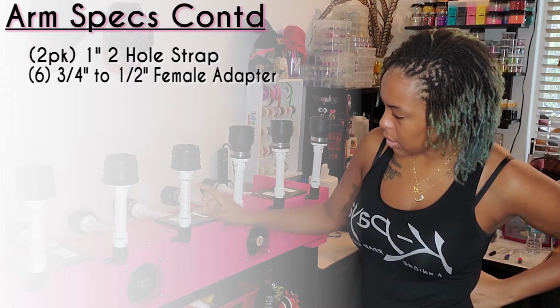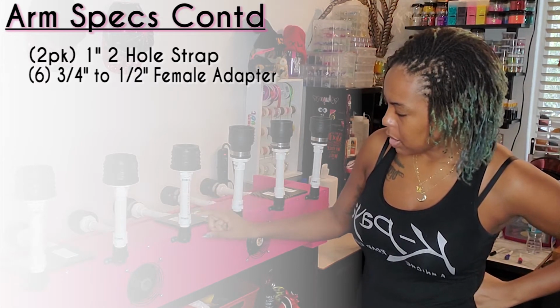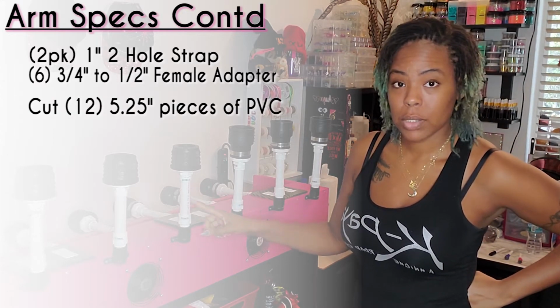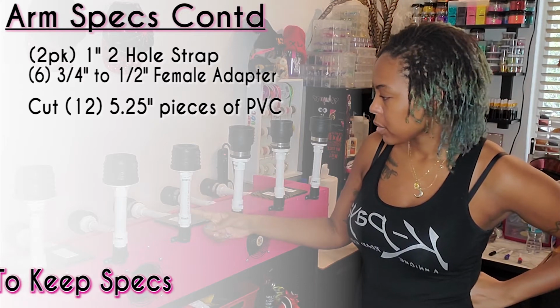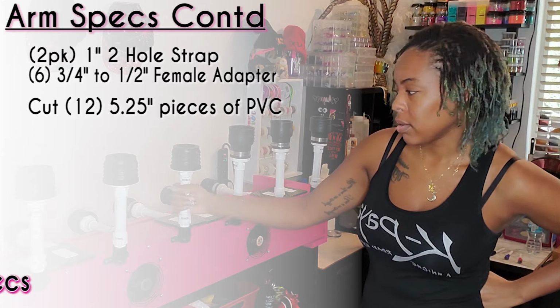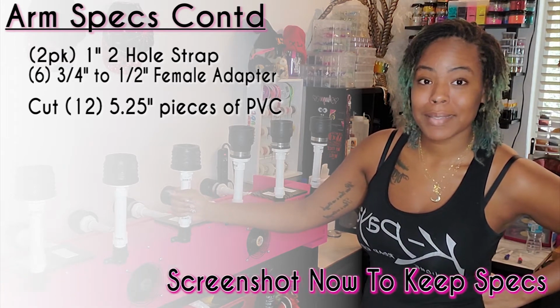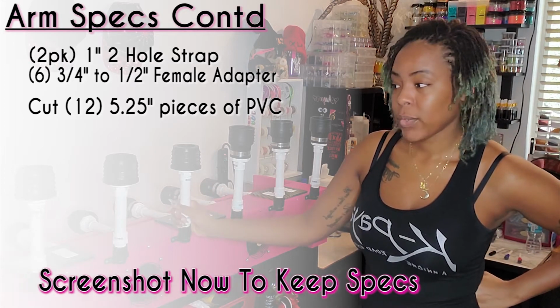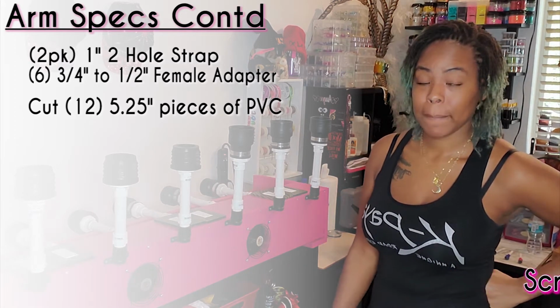This piece here, this piece I believe is 5 1/4 inches. This piece of PVC here, and that's on all of them. All of them are 5 1/4 inches. I just now realized I forgot to tell you guys that with the front. So that's it for the arms.